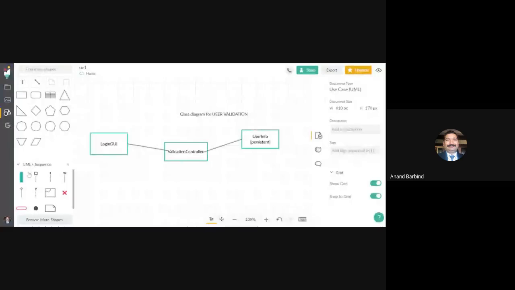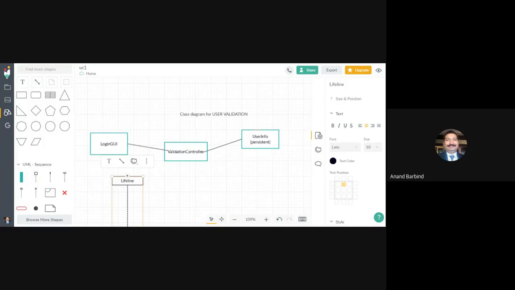Okay, that screen was not presented. You can see here that it has support for the sequence diagram. So you can have a lifeline. This is the lifeline.